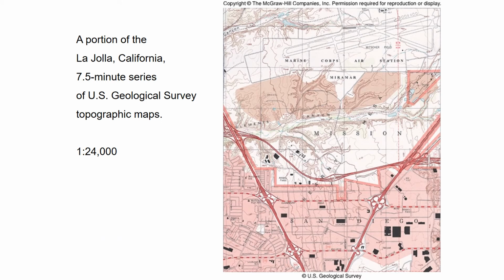Here's another example for a part of a 1 to 24,000 scale map. It covers almost all of the United States. I think the only part of the United States that's not mapped out at 1 to 24,000 is in Alaska, where there's not a lot to map, I suppose. But these are fairly detailed maps when you spread them out onto a desk and you can look at the features. Usually in class I'll pass around the Pembroke quad at 1 to 24,000. You can get an idea of what surface features are like.